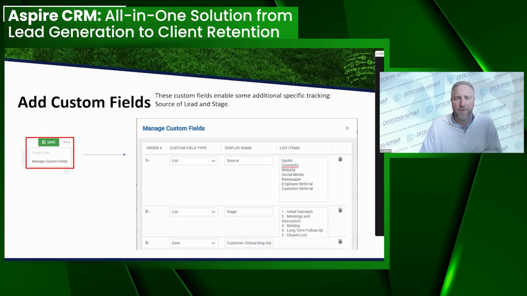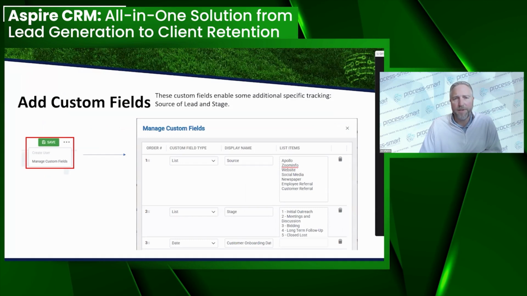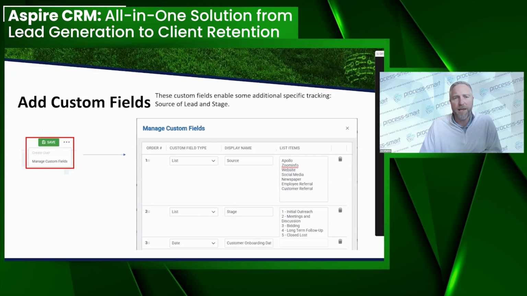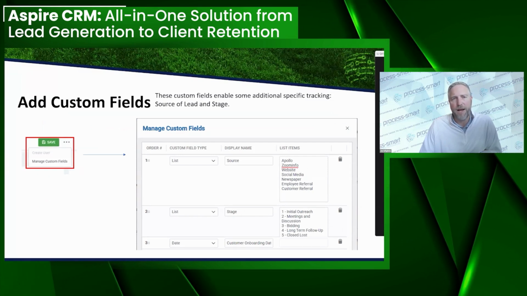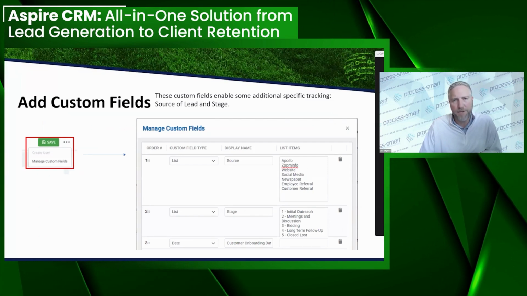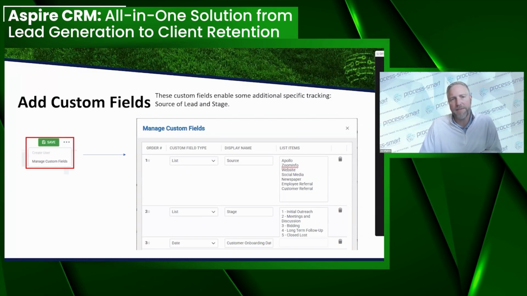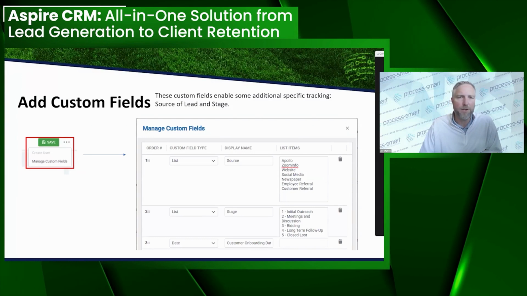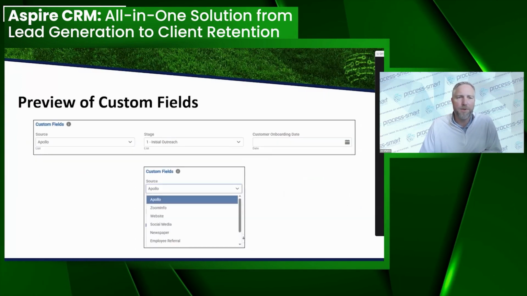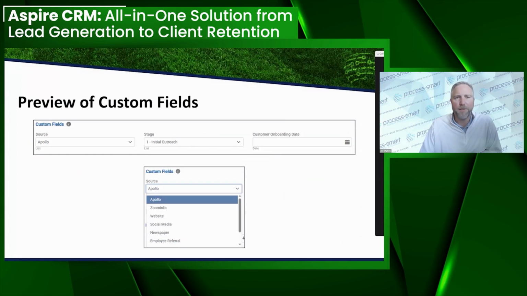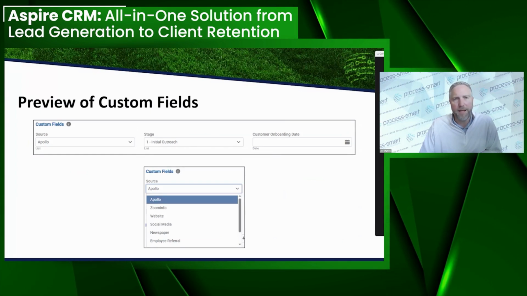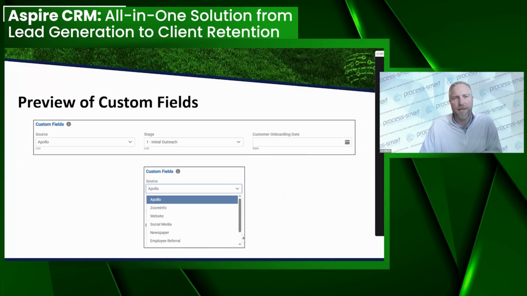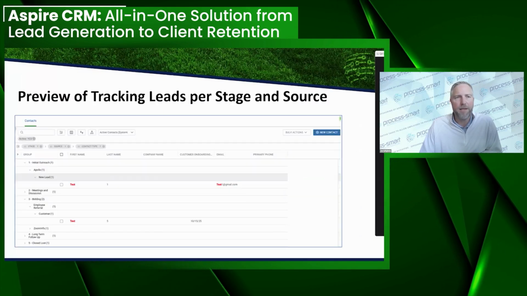Secondly, the stage, which we mentioned before, from initial outreach to close lost, and then one will move the stage. And then finally, the date. So you can track how long it takes from initial lead generation through activity sets until you actually onboard the client and start contracts via opportunities. So this is what these fields can look like within the contact creation. Just relatively simple custom fields that you'll fill out for each contact.